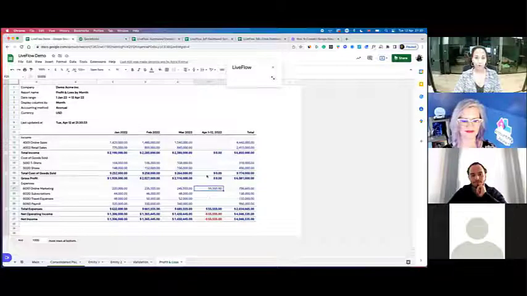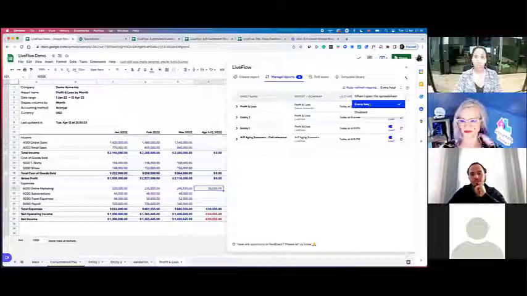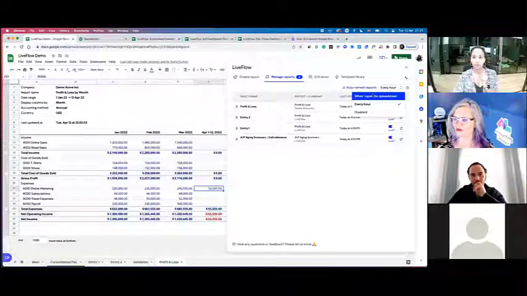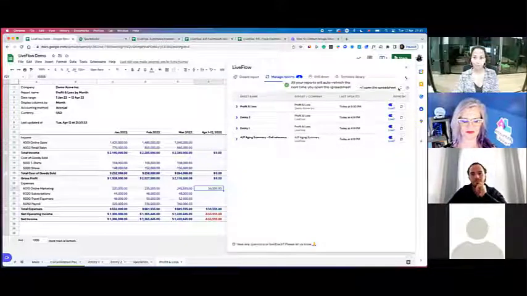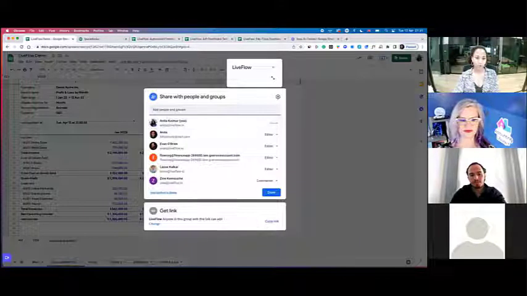So now let's talk about the update of this report, which I quickly mentioned, but I just want to go in a little bit deeper here. Imagine you work with your clients and you want them to check the spreadsheet as well. And you want the numbers to be updated exactly at the point when they open their spreadsheet. So you can choose this option. You just say, okay, let the numbers update when someone opens the spreadsheet. Then you share this document with your client. Just invite them via the link.